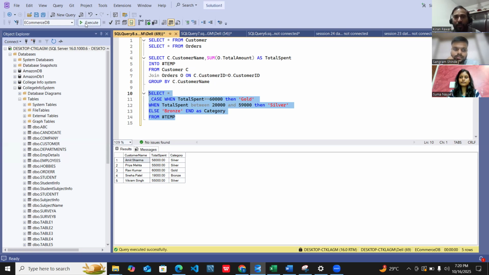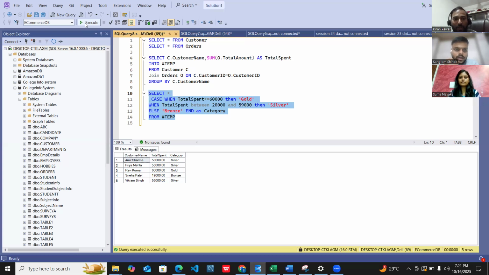So now we'll write this logic in a function. We'll create one function, let's say categorize the customer, and we'll call this function here. We will not write this logic here; instead, we'll write it in the function and call it simply, like SELECT GETDATE.